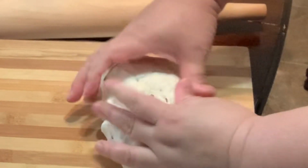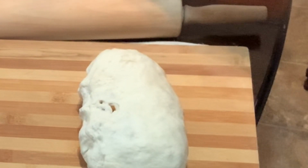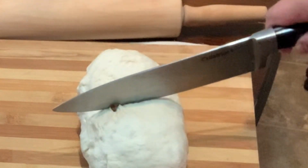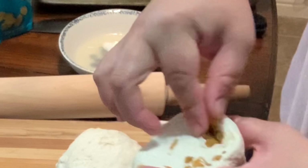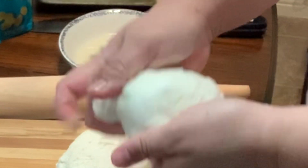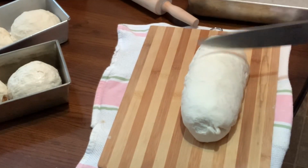And then this time, you're gonna press it all together. If the raisins are coming out, you just press them back in. And then let's cut it in half. Make it a small circle. And this one, we're gonna divide to make rolls.